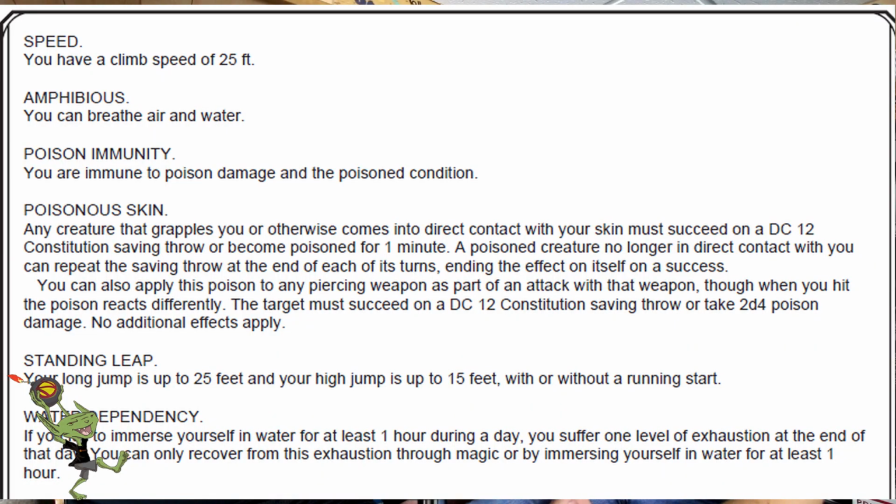Standing leap. Your long jump is up to 25 feet and your high jump is up to 15 feet with or without a running start. But they do have a drawback.